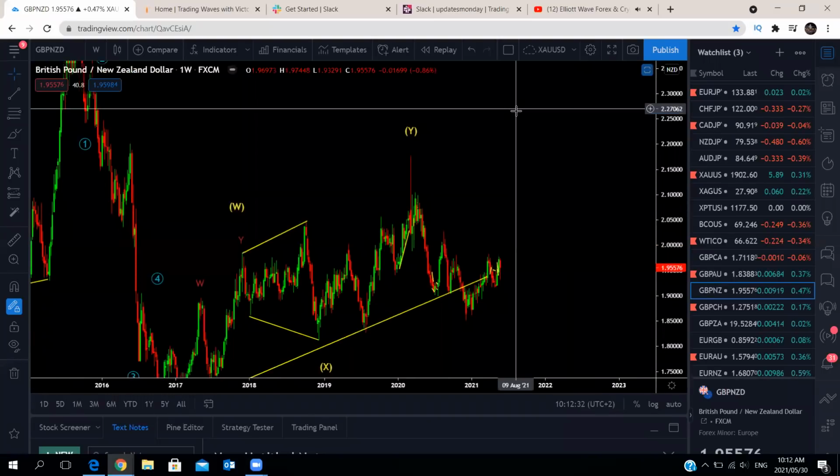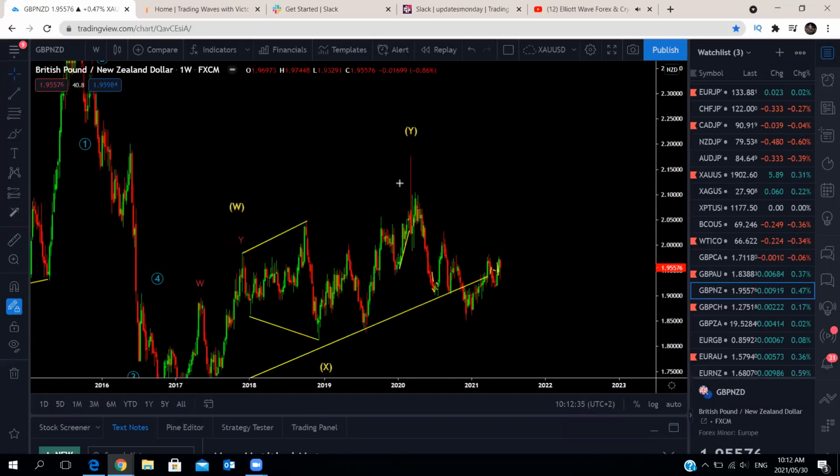Now, if you look at pound New Zealand, this has made not an impulse, but rather 1, 2, 3 waves down, then 3 waves to the upside. These are 3 waves, you just can't see it because it happened too quickly. Now we've got another 3 waves to the downside. So what you have on pound New Zealand is a W, an X, and a Y. You can clearly see the 3 waves here. You can't see them clearly here, you have to go down to the lower degree, and you can also see the 3 waves here. So that is a WXY corrective structure.